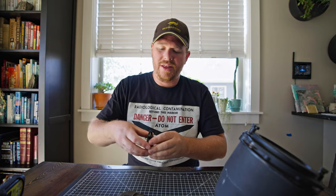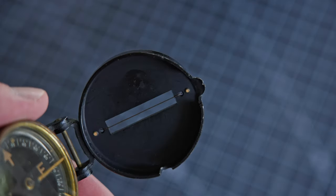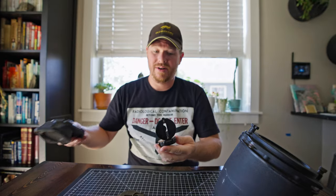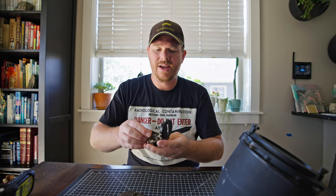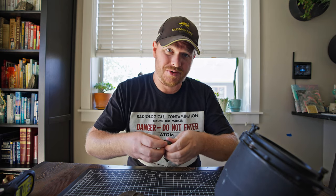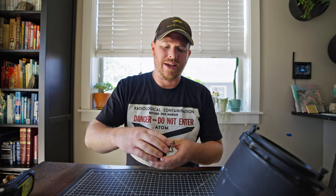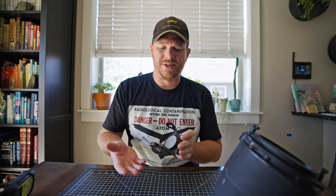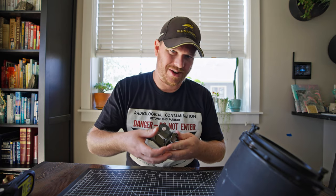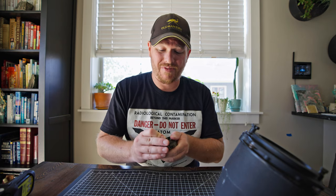So this is a very large compass and these are very small ones. These small ones have the same radium paint inside of them and they are very radioactive, partly because it's in a smaller space. All this stuff can be shipped through US mail - there's usually no problem with it because a lot of this stuff doesn't exceed the gamma exposure limits for shipping. They do have limits on how strong of stuff can be sent through the mail, and I've been sent some pretty strong stuff that I thought would get turned around but it didn't.